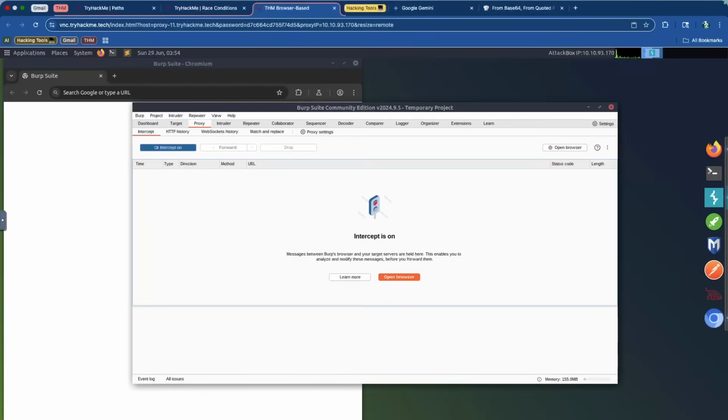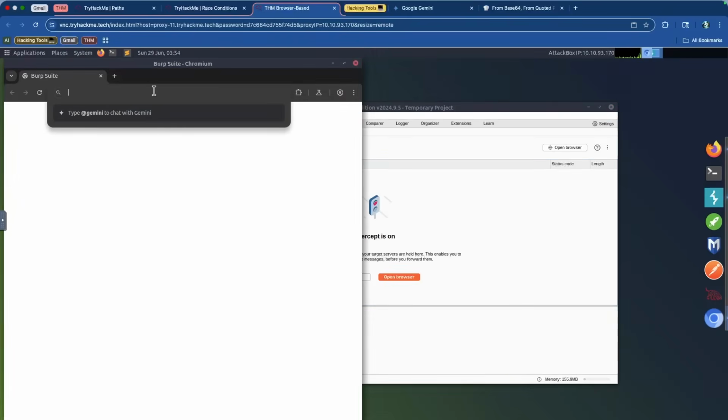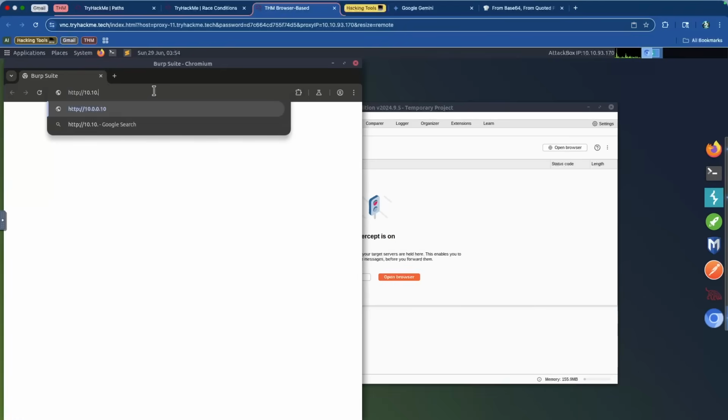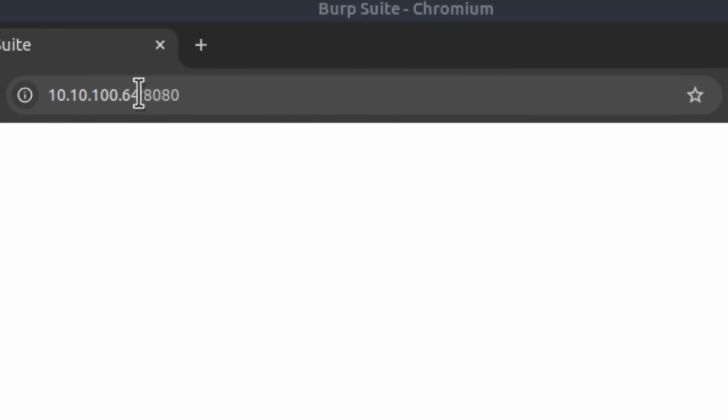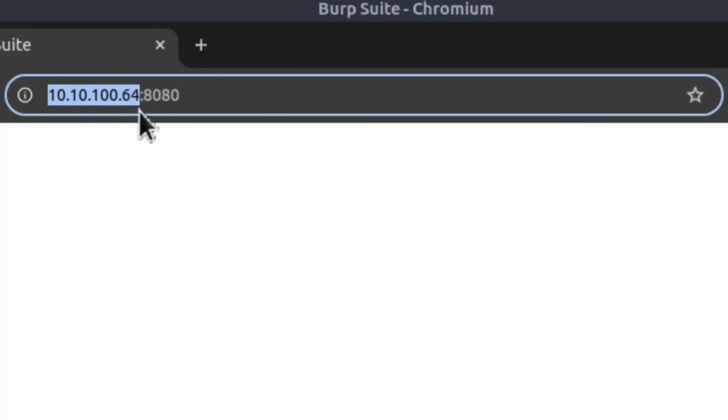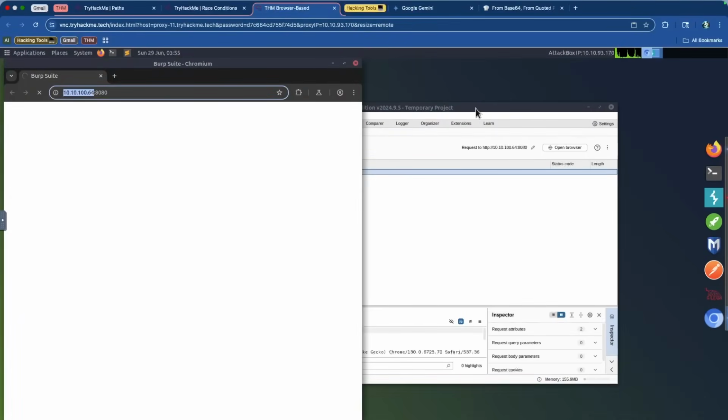And now we can go to the web application IP address, excuse me. So it's basically this. The one that was assigned when I launched my victim machine or my web app is on that IP at port 8080. Now the port 8080 part is not going to change for you, but when you run this, you're probably going to get a different IP address. So just keep that part in mind.